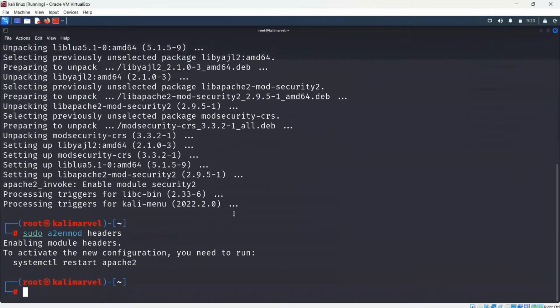Yeah, we should restart the APACHE2 server to make sure these changes are activated.